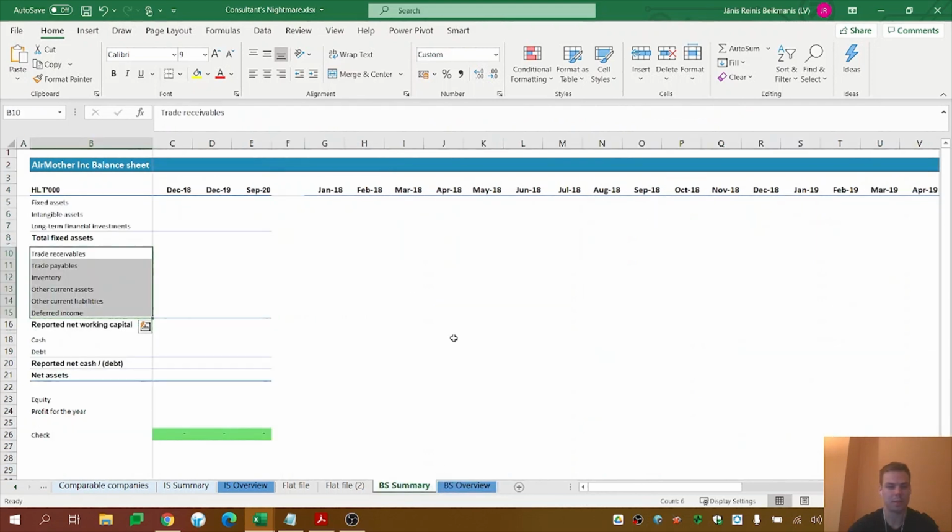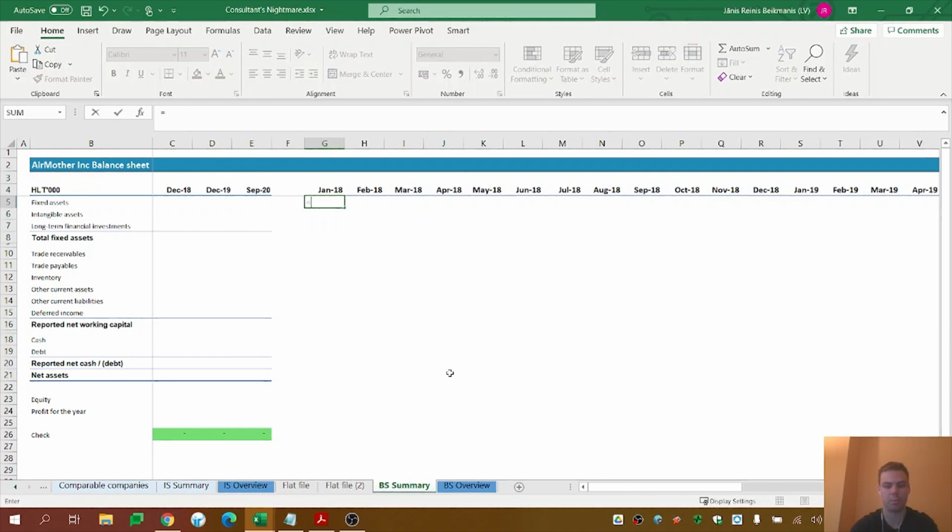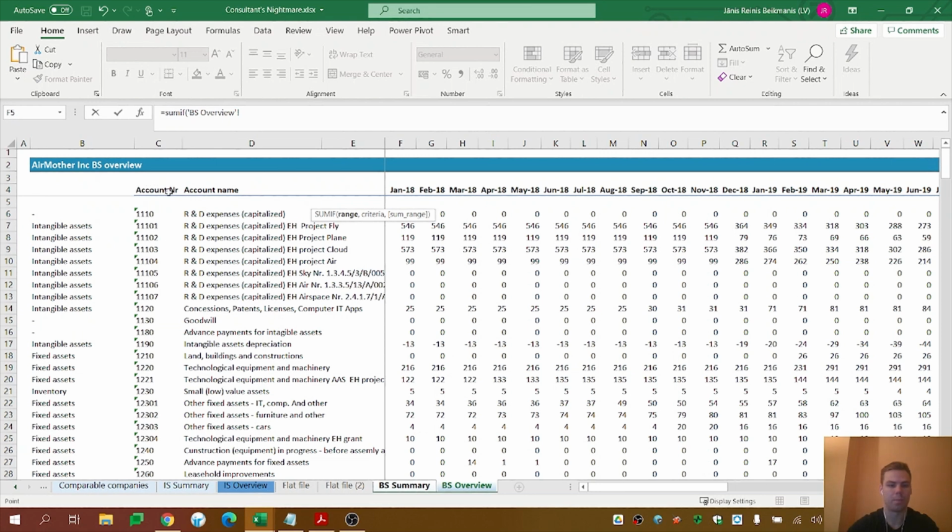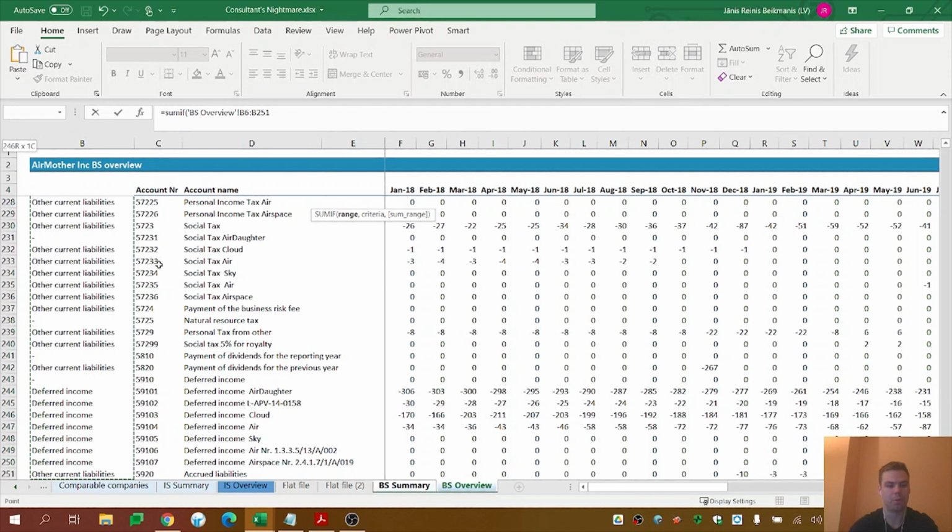So the next thing we want to do is quickly get the balance sheet summary sheet ready, and we can do it quickly with a SUMIF formula. Basically we have a range, which is our balance sheet overview here.